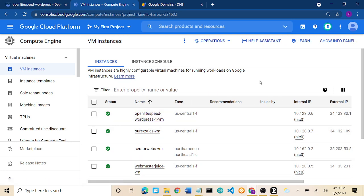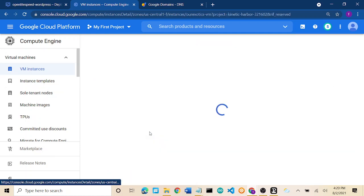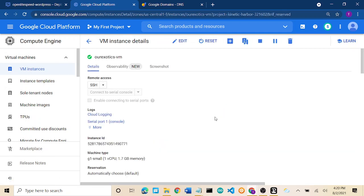In fact, I led y'all down the wrong path. I'm glad I'm recording this. See, we already have our exotics. That's a different site that I already did, so I don't need to be messing with that. So here it is right here, our exotics VM. So that was embarrassing. All right, so now we're in the our exotics virtual machine. So ignore that last little section from the starting to rename to all that. I probably won't edit this video and I'll just leave it like that, but you can see what it does and doesn't do there. So click SSH now.